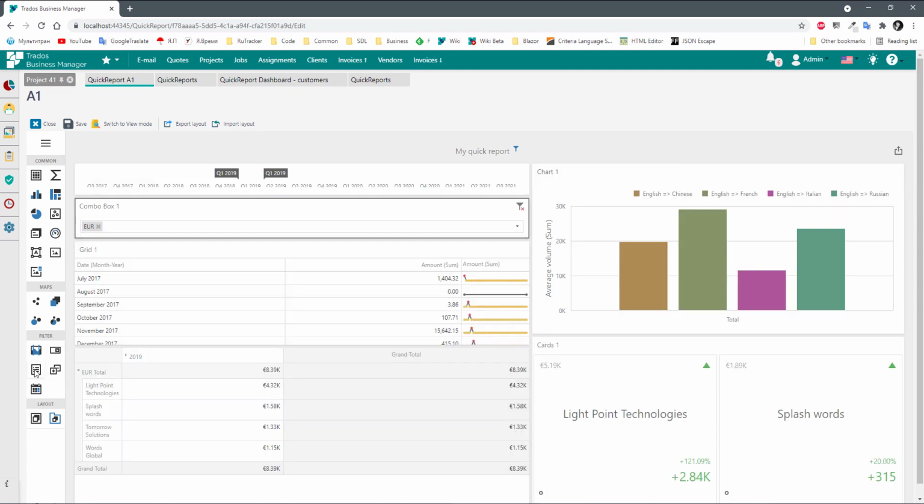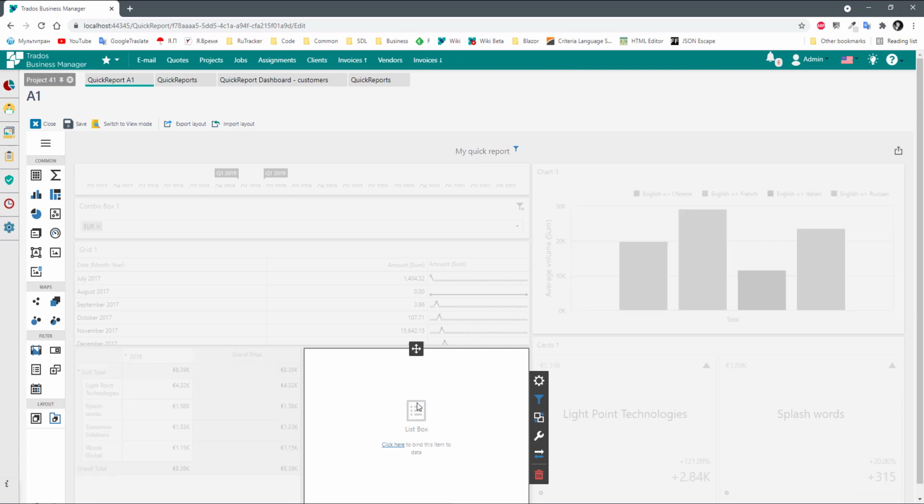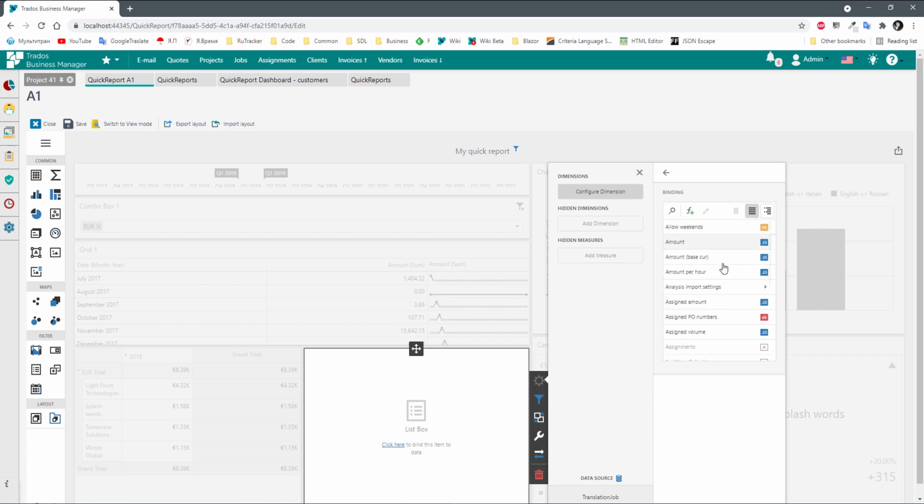And now let's add another filtering element. This is list box. Instead of drop down, which takes less space, list box takes more space. And if we want to filter, for example, by, let's not repeat ourselves, customers, clients, language pairs, let's find translation project.